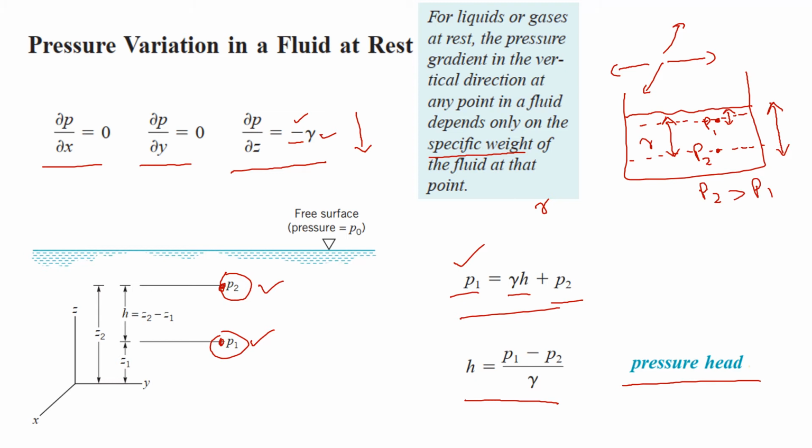So this was also the second part of our fluid statics, and we were concerned about the fluid at rest and how the pressure will change in a fluid if it is at rest, and we can now see that it changes in the vertical direction only, or in the z-axis only.